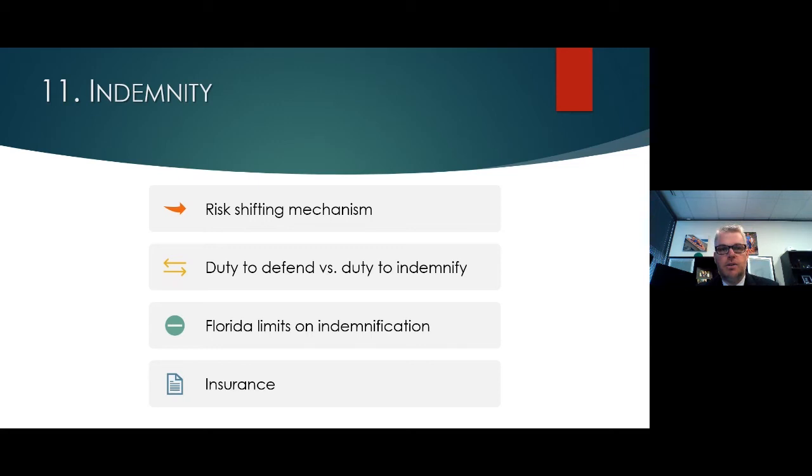725.06. As a general concept, indemnity is a risk-shifting mechanism that requires one party to a contract to assume responsibility for losses or damages incurred by another party under particular circumstances. And the party agreeing to accept the responsibility is the indemnitor, and the person that is being held harmless or being indemnified is the indemnitee.